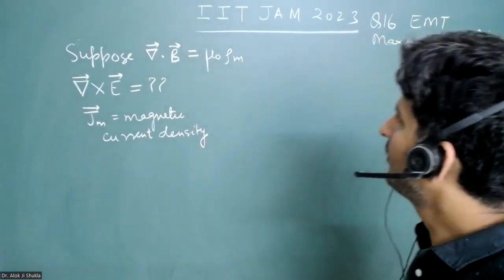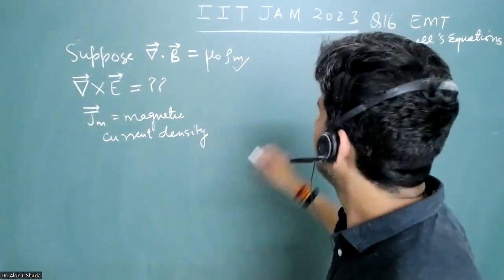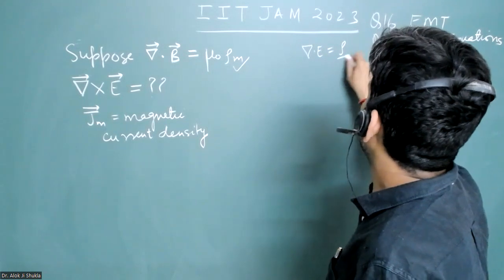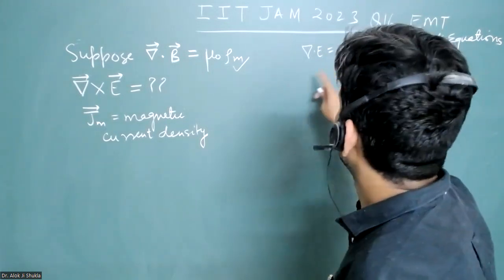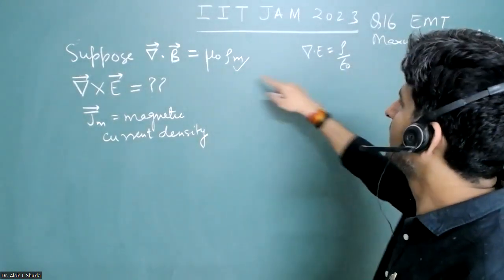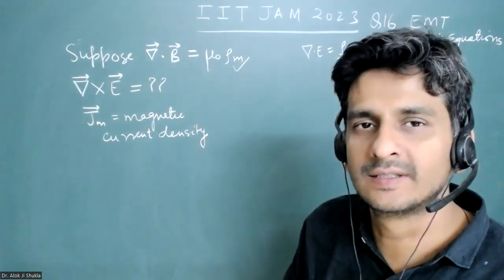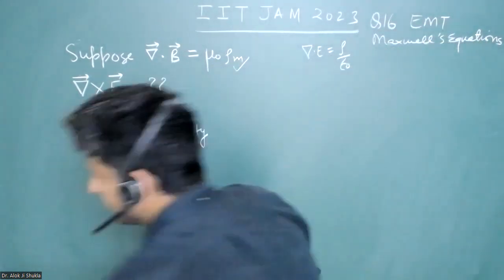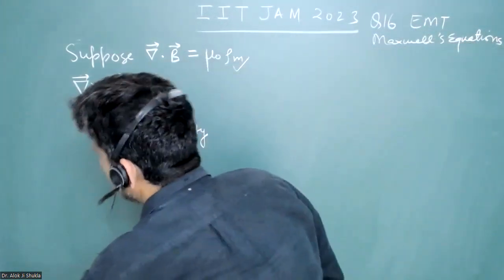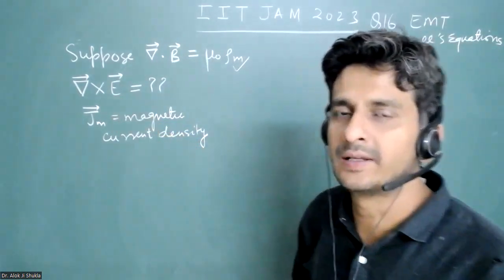Now what I have to see is why this symmetry they have written, because del dot E is rho by epsilon naught. So seeing this, if magnetic charge would exist, epsilon naught will be replaced by 1 by mu naught. So that's why mu naught here, and rho, which is charge density, will be replaced by magnetic charge density. So that's why they have given that del dot B is something like this. Now we have to modify Faraday's law.